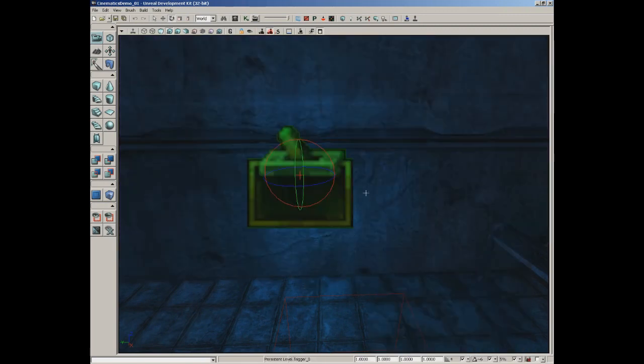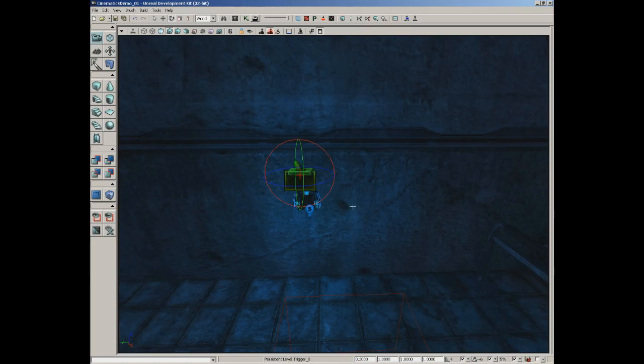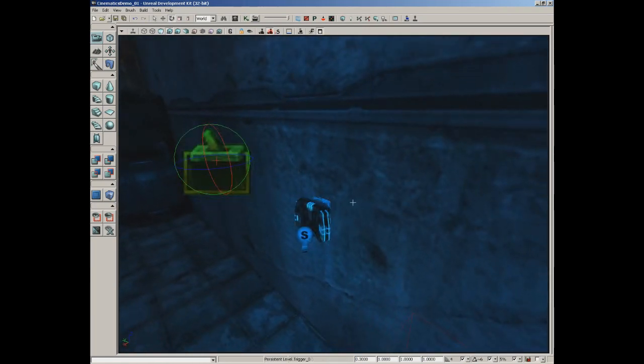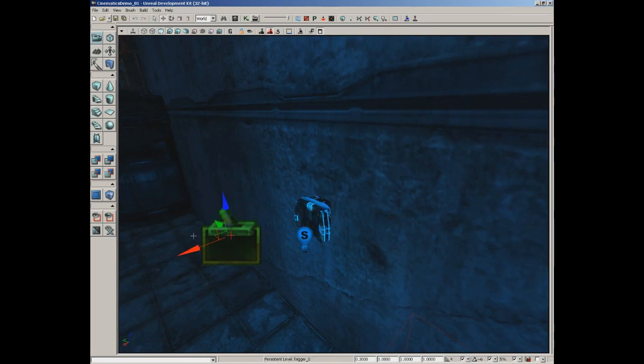Now this trigger is huge, so I'd like to make it a little bit smaller. Let's grab our draw scale fields. I'll grab the very first one, and we'll set this down to 0.3. As soon as you do that, you're going to have to click on the trigger, otherwise you'll never notice the change, which is very fun. Now, let's tap the space bar, and we'll position this guy right here in front of our little switch.